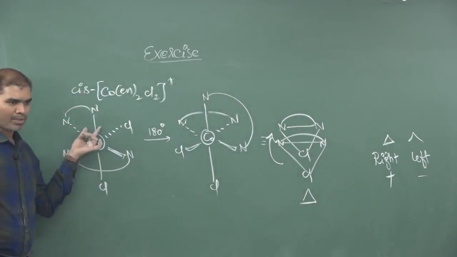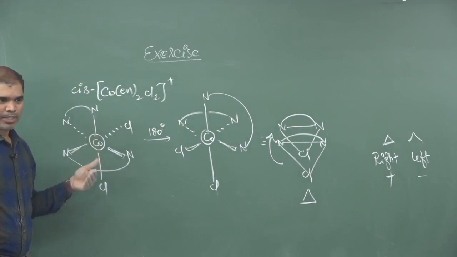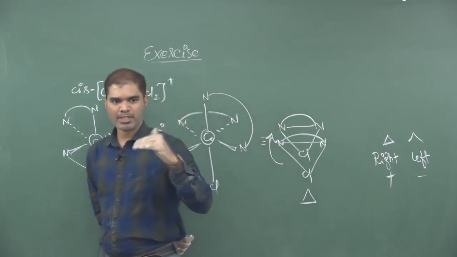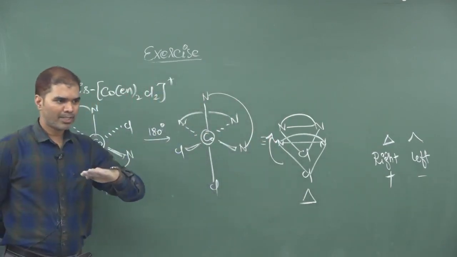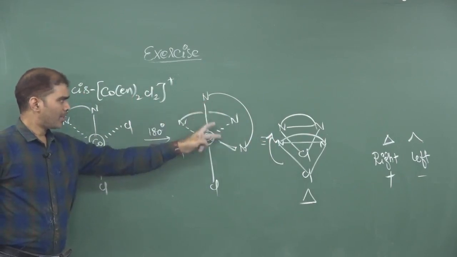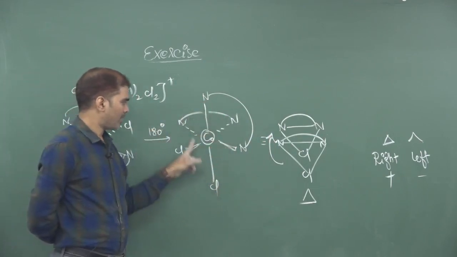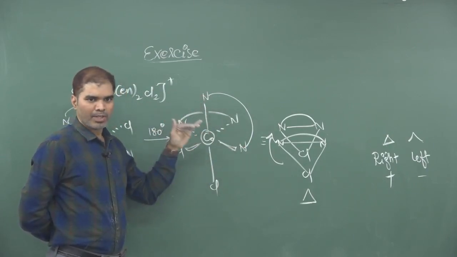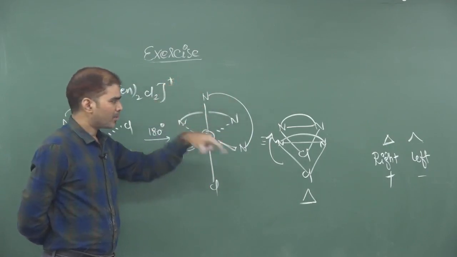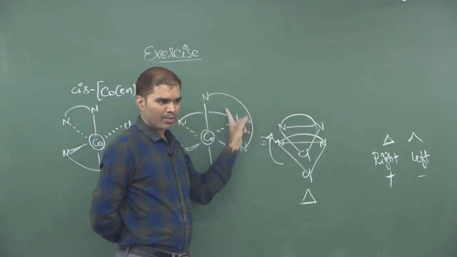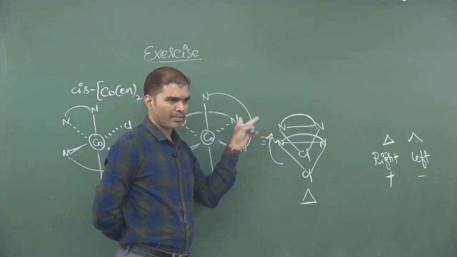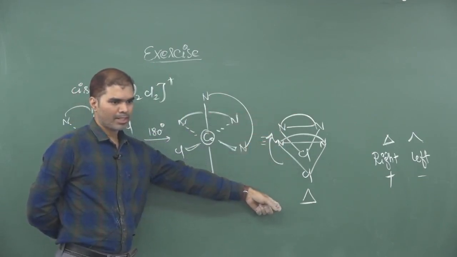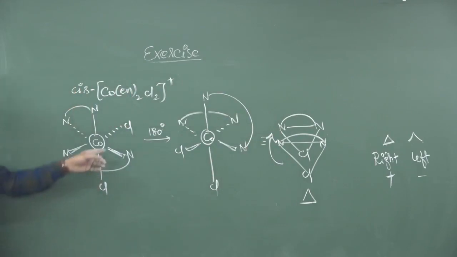Okay. So whenever a configuration has been given, just follow the procedure. What is the procedure? First rotate the molecule in such a way that one of the chelating rings is away from you. It is just away from you, it is in XY plane. Once you fix it, convert them into two triangles. Back is one triangle, front one is another triangle. Try to rotate the front triangle by 60 degree. Why are you rotating? To make it parallel to the back chelating ring. Once it is parallel, to get this original configuration, should you rotate clockwise or anti-clockwise? Clockwise. So I am rotating clockwise, therefore I am calling it a delta isomer. Okay? You can just note down.